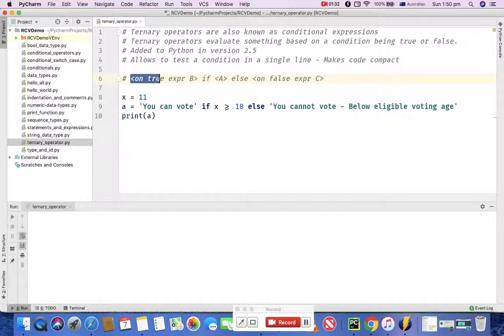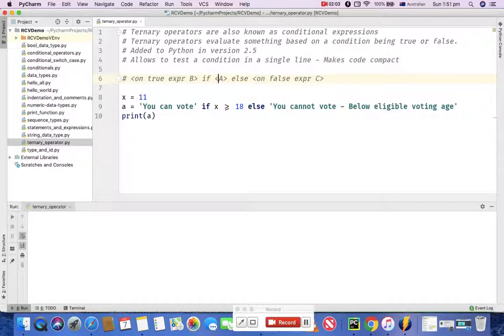The format of the ternary operator, as you can see I'm highlighting on the screen, is pretty simple. The first thing that evaluates in the ternary operator is this A. This is the condition A. If this condition A is met, then the first part of the ternary operator, highlighted as true expression B, will be evaluated.